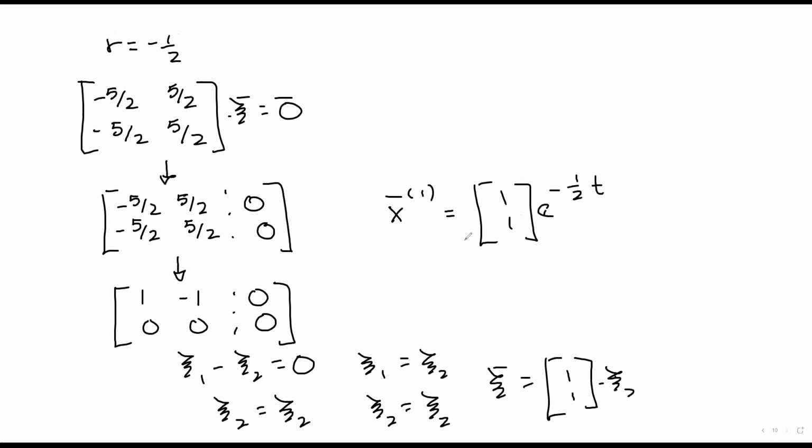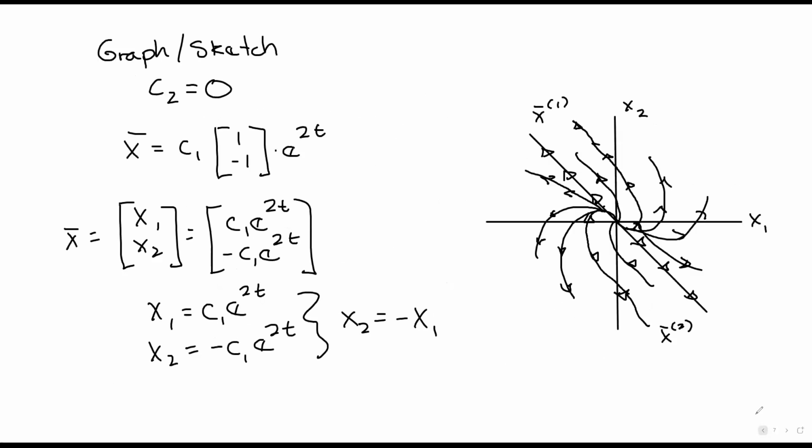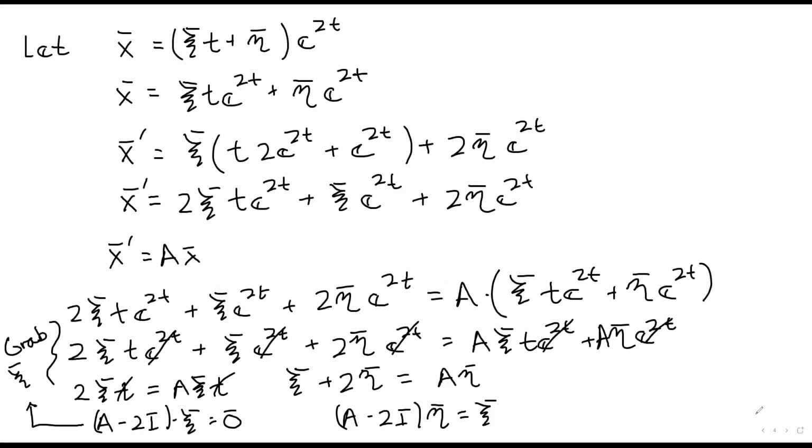All right, now to find our second solution, we're going to skip some steps that we did in the last problem. I said I wouldn't do a lot of explaining, but I'll do a little bit because otherwise it's going to come out of nowhere. We just went through and found what xi is. So the next thing we want to do is A minus r I. That's the same matrix we just created to solve for xi. We want to take that, multiply it by eta, and set it equal to the xi that we just found.